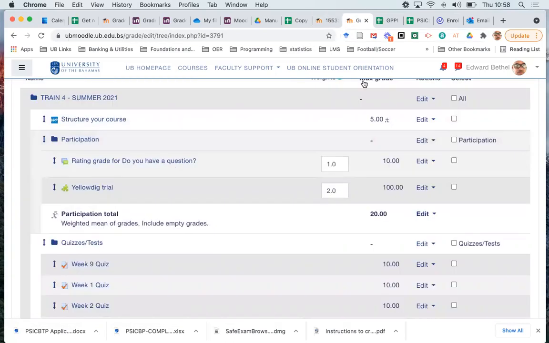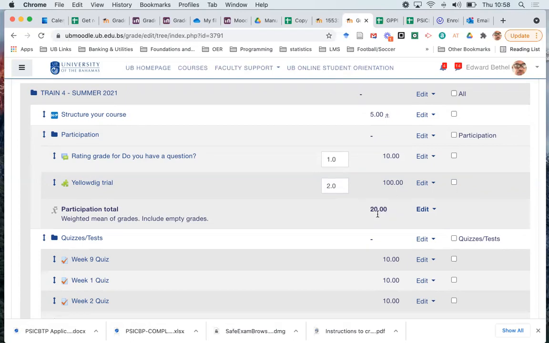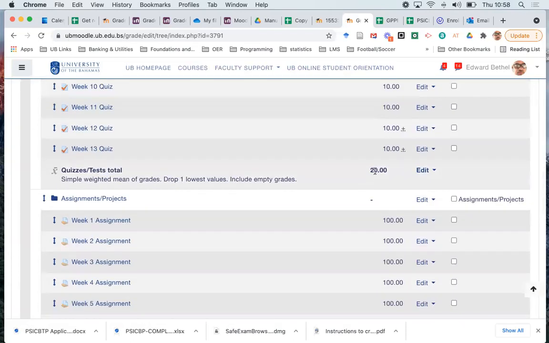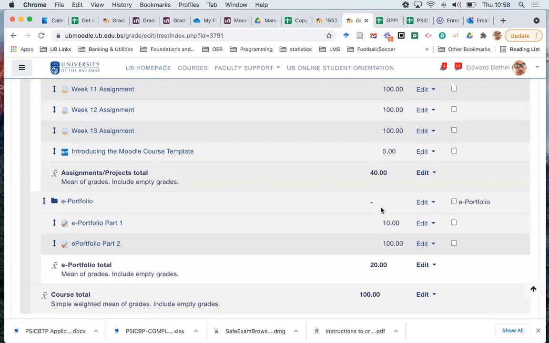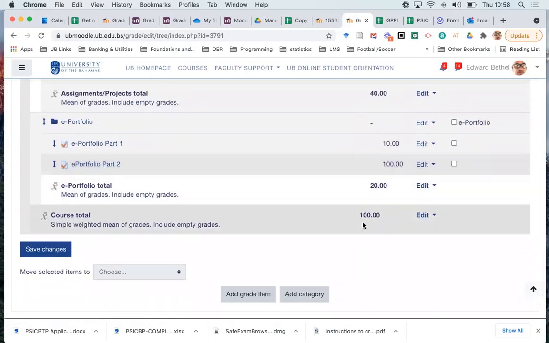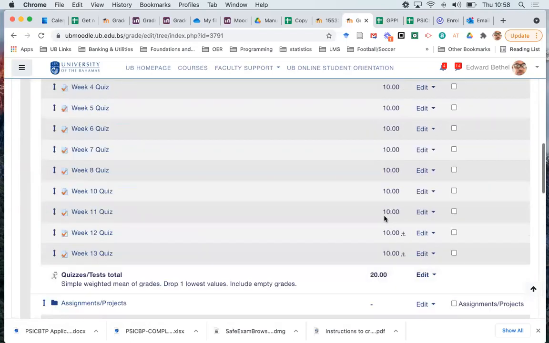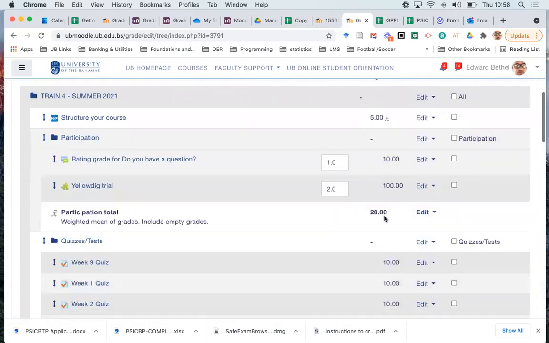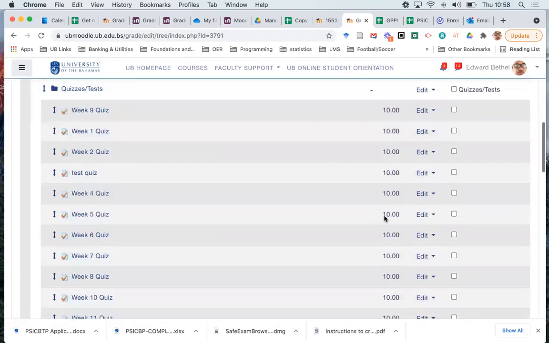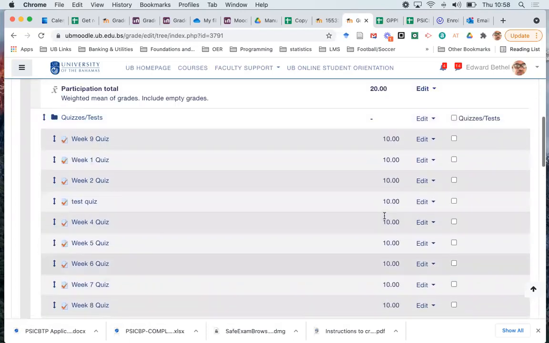And I've done that by making this overall category a simple weighted aggregation, so that each category is going to be aggregated by the total points for that particular category. So I have 20, 20, 40, and 20 for my overall of 100. And then I dropped all of my assignments into my particular categories.